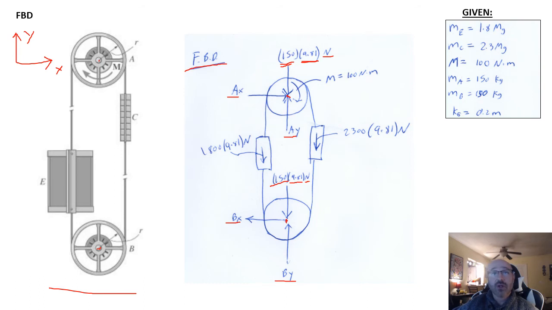Now we're going to have two other weight forces. We're going to have the weight force from our counterweight C, which is our mass times acceleration due to gravity at C, and we're going to have our weight force over here from our mass times acceleration due to gravity of the car at our car E. All of that goes together to create our free body diagram, which we can create from our initial given diagram over here on the left and all of the information given in the problem statement over here on the right, which I just copied and moved over here so I can reference it as I start plugging in for all of these weight forces.